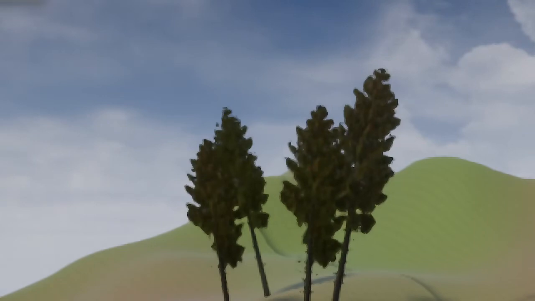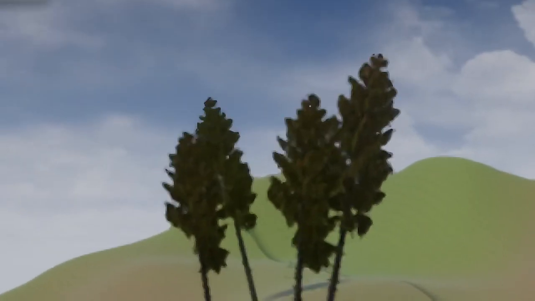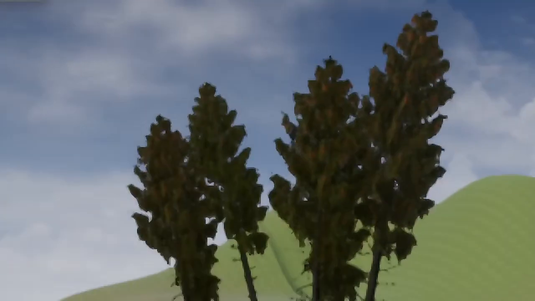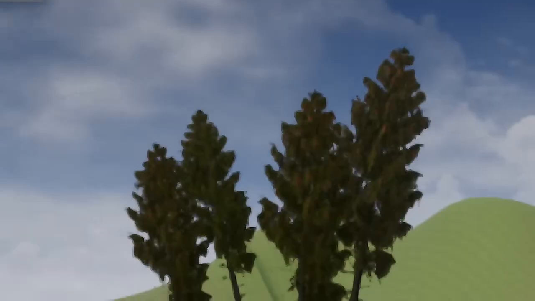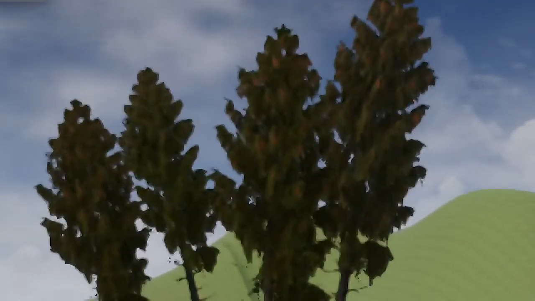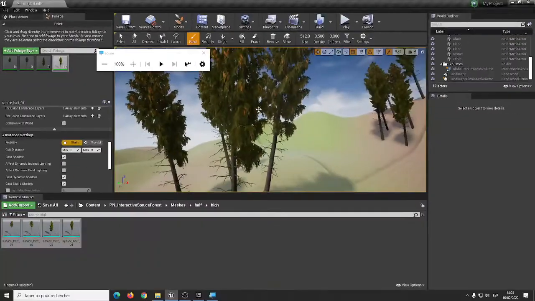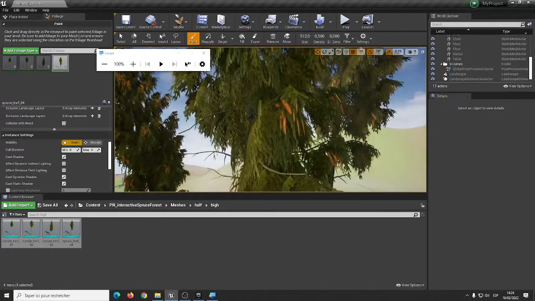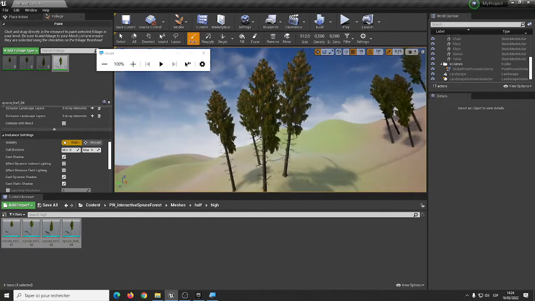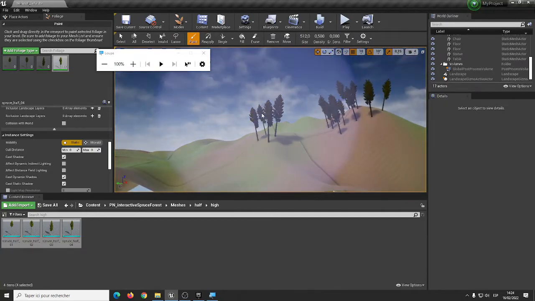You get a little bit more detail on the texture if I keep getting closer. Another jump in quality until I finally have the full quality. But yeah, so that's the idea. Okay.